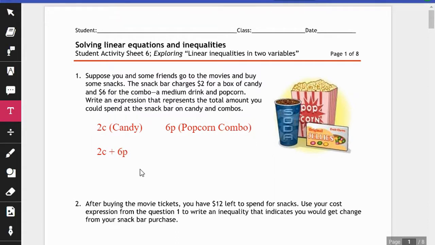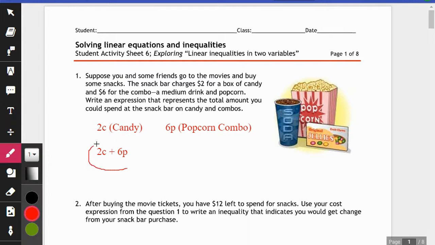And that right there is our answer. This is called an expression. Why is it an expression? Well, because it doesn't have an equal sign. If it has an equal sign, it'll be an equation. But anything else is basically an expression. Could be a number, could be a letter, could be combinations of numbers and letters. They're just all called expressions. That's what an expression is.